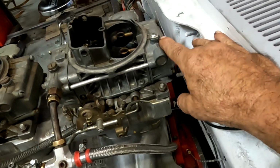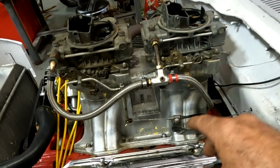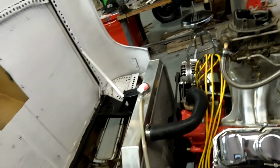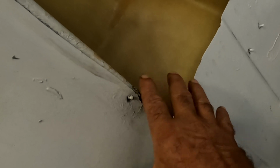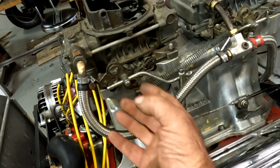Not sure why exactly. Andy Wood from Unity Motorsports helped Al at one of these sessions. Actually, there were a couple of physical problems with the carburetor. The back carburetor had a bad needle and seat, so it was dumping fuel. Andy took care of this. He played with the secondary diaphragms, and while doing all of this, the fuel line here split. This had a metal line that went from here to here. One of the things we've got going on with this car is the grump lump scoop is narrow, and this area is where the hood was always rubbing against the fuel line, so it finally broke the line. So I just made this quick repair over here. I'm going to fabricate a nice metal line for it that'll be a little bit better out of the way.